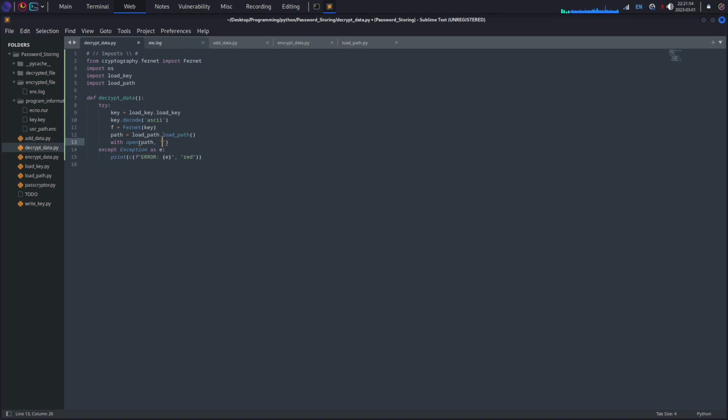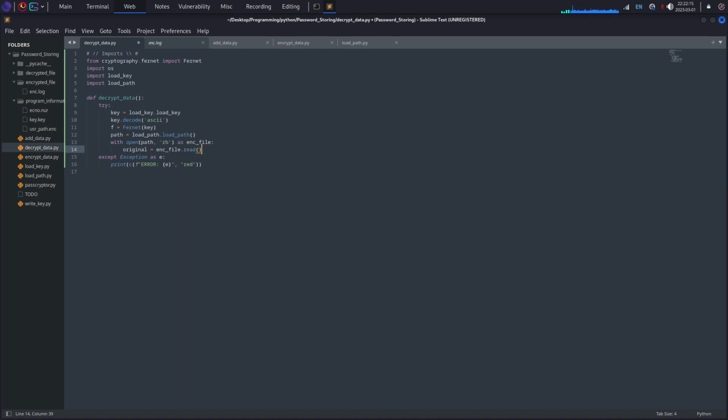We're going to read this file as read bytes, and then we'll do encrypted file. And then we'll say original equals encfile.read.